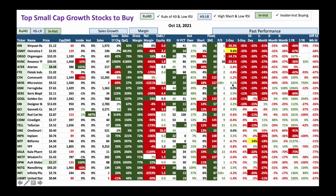And then as you scan through here, we got a few more here. GSM, XERS, both of them are growth stocks. But look here, there is a high debt to equity ratio. If you want to be a little conservative, you could ignore those. This is how you kind of weed out the weaker players and go after a little bit stronger players and take it from there. Unless you want to play a little and go with it, then you could venture into high debt to equity ratio companies. Otherwise, stay conservative. These are small cap stocks. They got a lot of growth ahead of them.